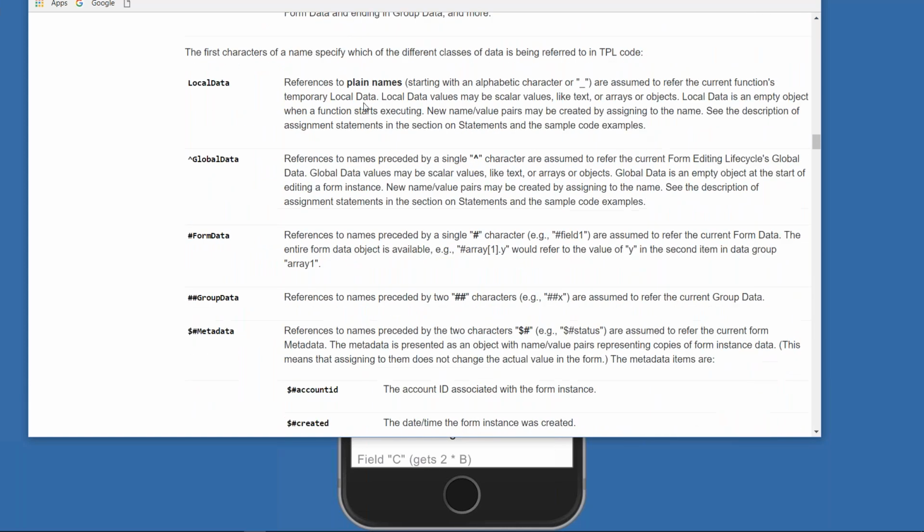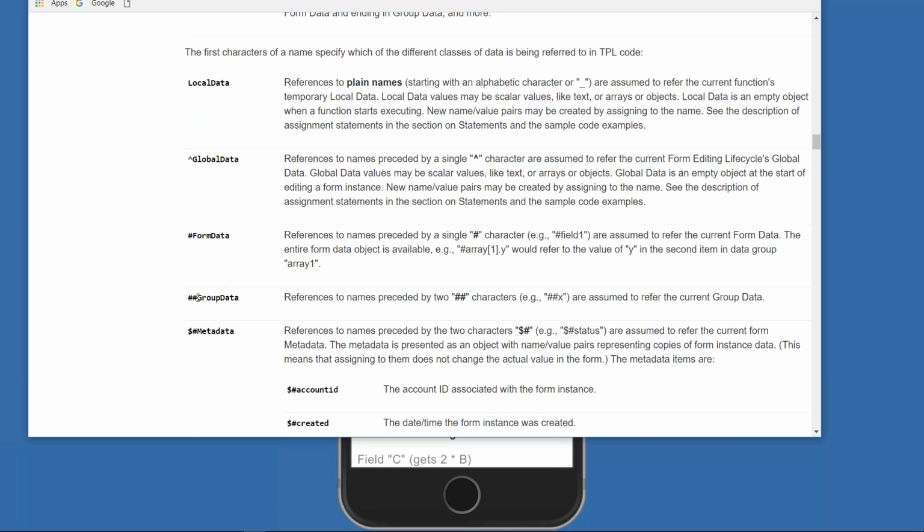The way you specify that is a variable that just says by itself, plain names. That's local data. If it has an up arrow pointing to the top, that would be global data. That's the thing that's used throughout your execution. Form data refers to starting at the top of the form.